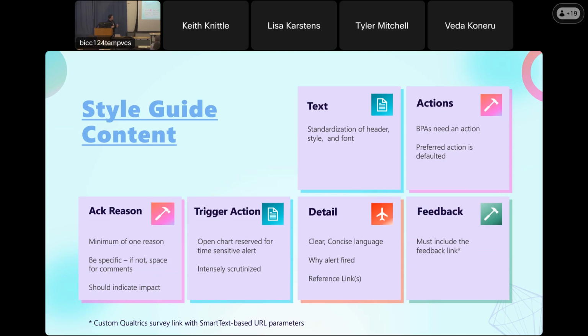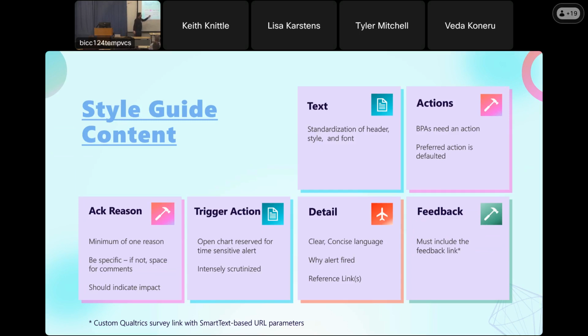And then I think we've also looked at things like the triggering action. And this triggering action may not mean a lot to you if you're not a frequent user of Epic, but essentially you can do different types of things in Epic, like write an order, open the patient's chart, file some piece of vital sign data, send a message. Any of these types of actions can potentially be the triggering point for the logic to be executed of an alert. So we want to really look closely at what those triggering actions are.